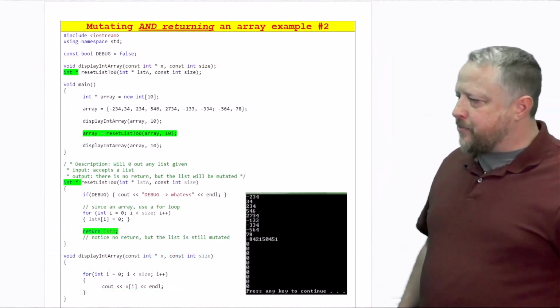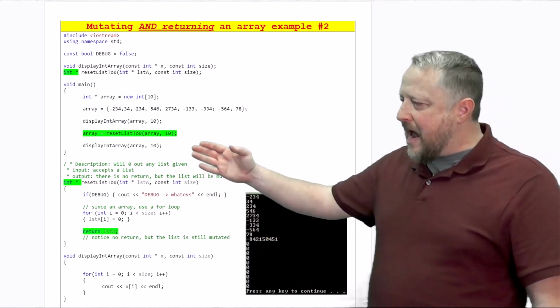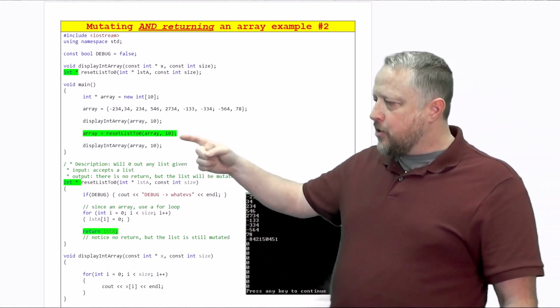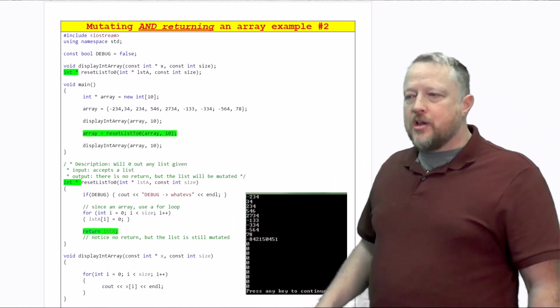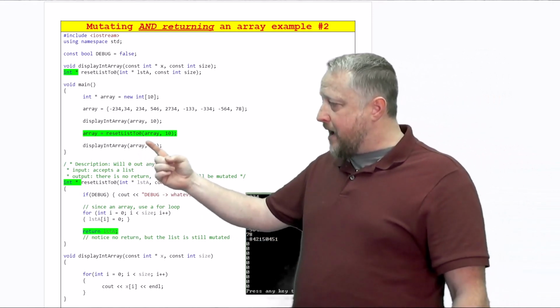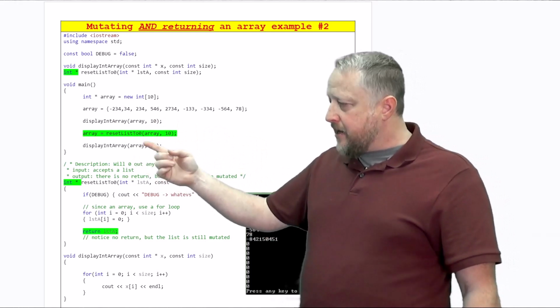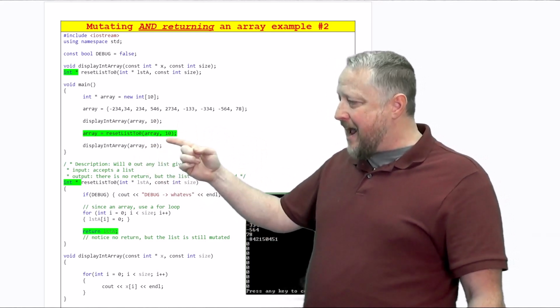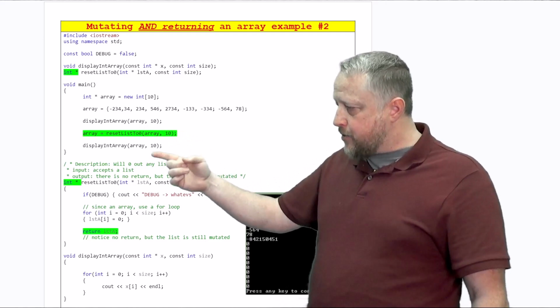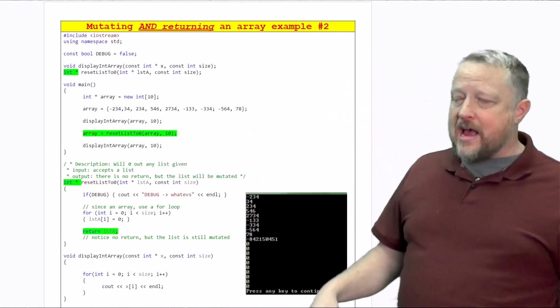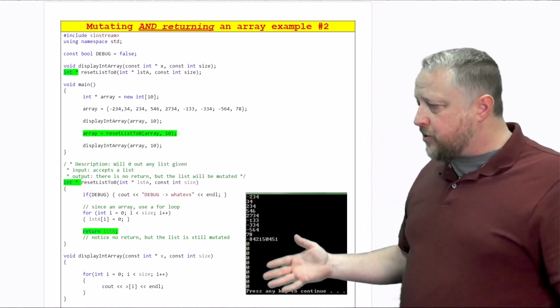Here's our next example. In this example, we are passing the size to different functions that need both the array itself, which has been created, size of 10, and here's all the values for it. Here we go ahead and pass in the array and the size of it. You would need to do it for each one of the functions that we have here. Now, display in array is just doing that.